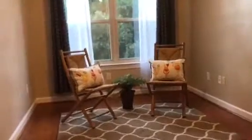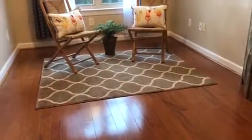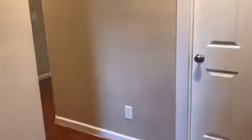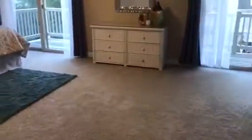Upstairs we have the remaining three bedrooms, along with this huge open space. You are not lacking space anywhere in this house — this could easily fit a small sofa and gets a lot of natural lighting with the tall double windows. And here you have the laundry room, around the corner leading to the second master bedroom on the third floor.